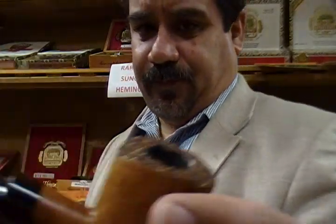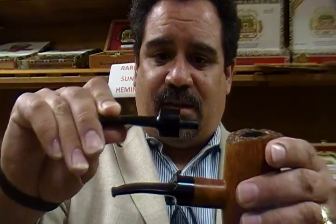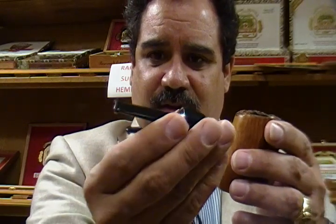And Mr. Norwood took it upon himself to do something above and beyond what I'd asked. Not only did he make this new stem for the pipe here, but free of charge, he went ahead and fixed the old stem. You see, the old stem and the new stem are the exact same length, tenon to tenon, but the old stem is only very slightly bent. So I get a better shot there. See, it's only very slightly bent, whereas the new sangria colored stem has more of a bend there at the end. Feels great, it looks great.